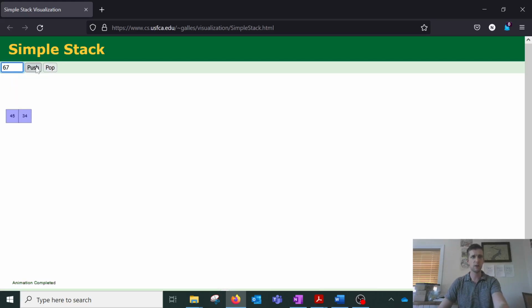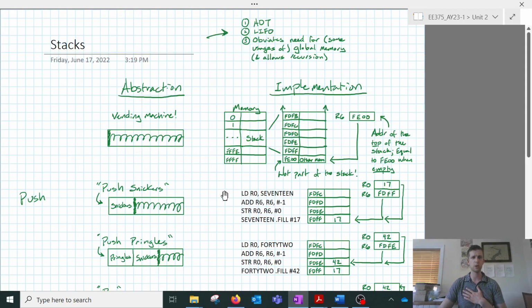One of the neat things about this simulator is that it can handle all kinds of data types, which is kind of cool. So you can see I've pushed these values starting with 45 onto my stack. Then if I pop a value, G was the last one I pushed on, so it was the first one out. I can pop the items in reverse order now to reclaim my stack. So this can be a useful tool to visualize what's going on with the stack if you're not fully comfortable using the LC3 assembly language just yet.